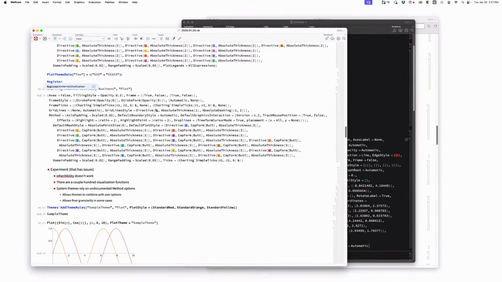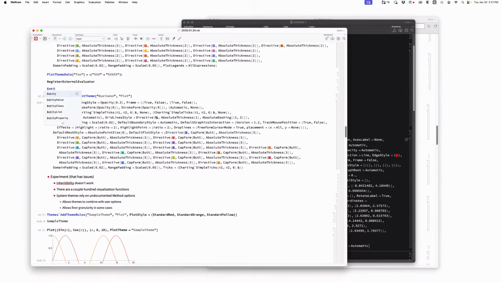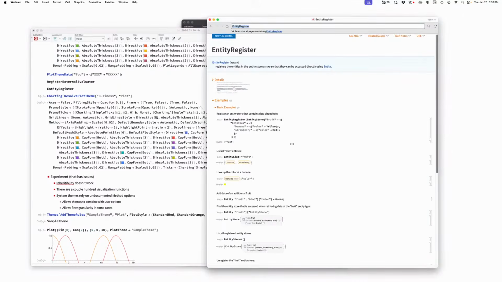Every directive effectively is backed by its own option, even to the point that the face form of the front side of a polygon and the face form of the back side of a polygon are atomized into separate options, so that we can figure out how to mix these things together, in a way where the user's front face color and back face color always win. Yeah, etc.